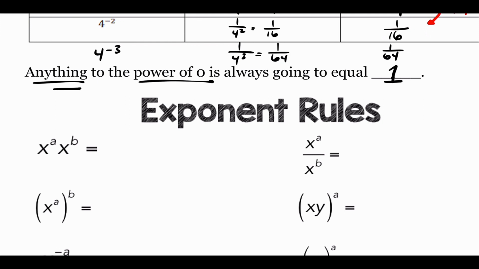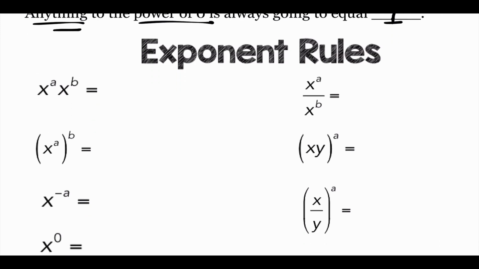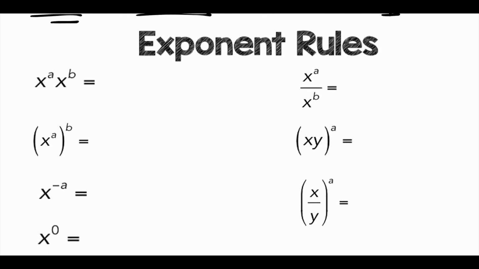So here are the exponent rules. Those are the same ones that are on the board. If we have a base, same base, right? Base is the big number, exponent's the small number. We're going to add the powers. So example, 5 squared times 5 to the 4th. I'm not going to multiply those powers. I'm going to add the powers.